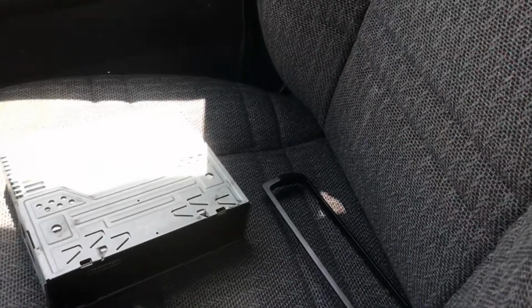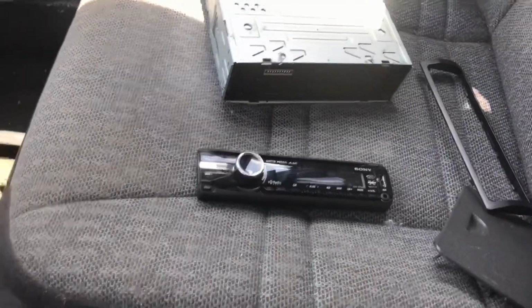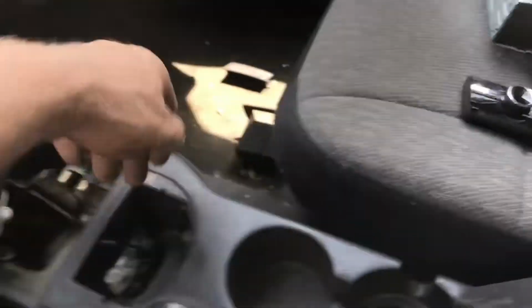It's got a dash kit for a Jeep right here for aftermarket stereo. Was just ripped out, freaking people. Let's see, there's an aftermarket radio. What was it? Sony. It's not a bad looking radio. Don't know why they just ripped it out like that to not take it, but whatever, to each his own. Them people look down here. Look, I found a quarter. I'll get that. Nothing inside it. But yeah, just here trying to work on this thing.